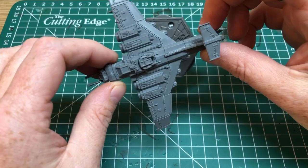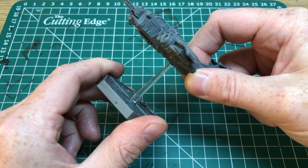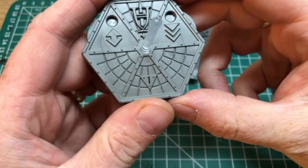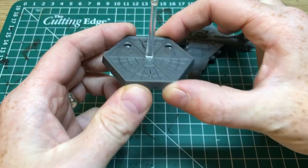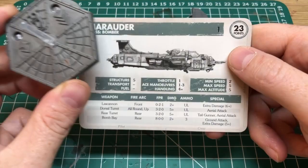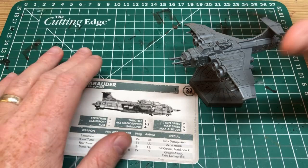Even when I paint them they're probably all going to look very similar. These are designed so you don't have to actually attach them to the bases — you can position them however you want, banking and things like that, which is very cool. What I'm doing is I've applied a transfer on the forward-facing edge of the base and a matching transfer on the card. The idea is that there will be a numbered card for a numbered base — you put the base on the relevant craft and it's just an extra identifier in addition to any painting I do.